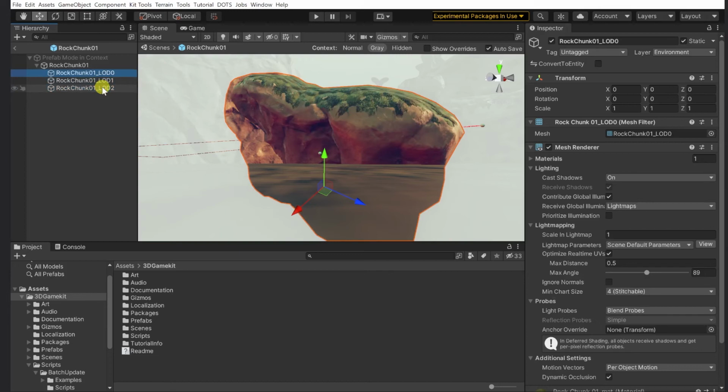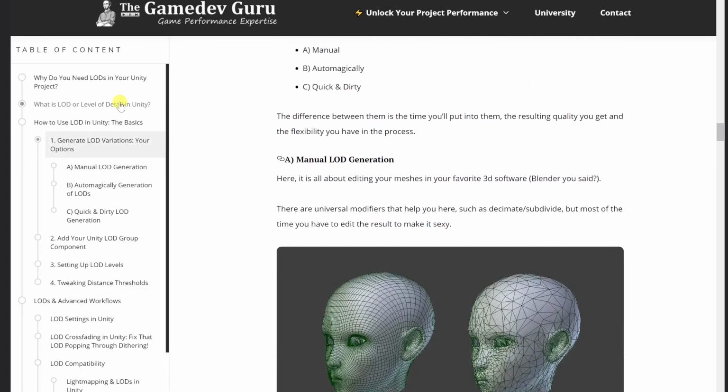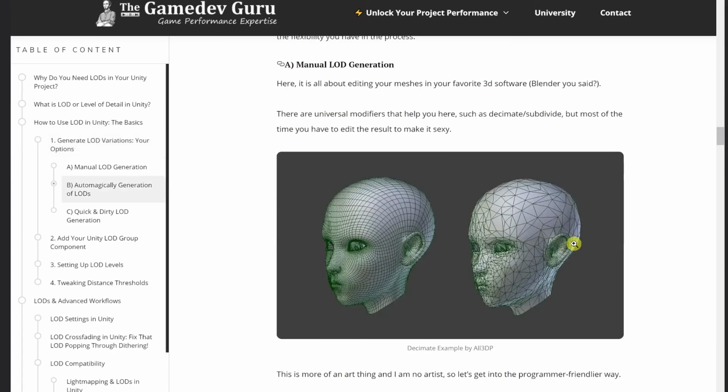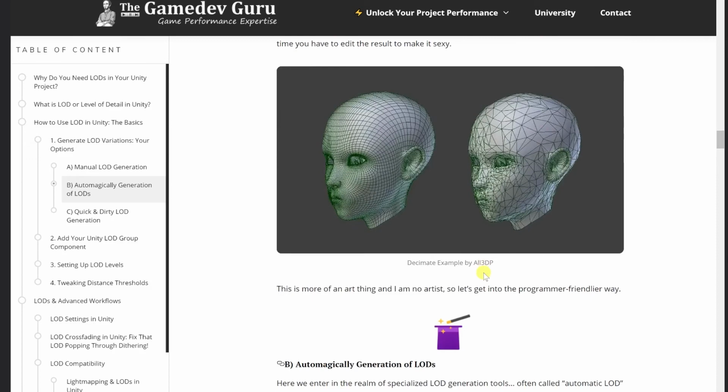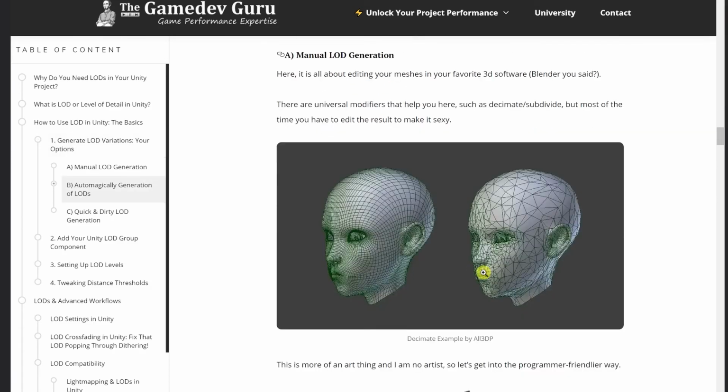How do you create these LOD variations? Well, there are several ways to do this. And for this matter, I have put more information on this on my blog, like you can see here. So one option is to generate your LODs manually. So you might start from a high poly model or from a low poly model and then do the correct operations to come up with a specific LOD level, right? You could, for example, use the decimate modifier in Blender to simplify geometry, or you could create subdivisions to improve the detail of your model and then do modifications. This is time intensive and you need some skills.